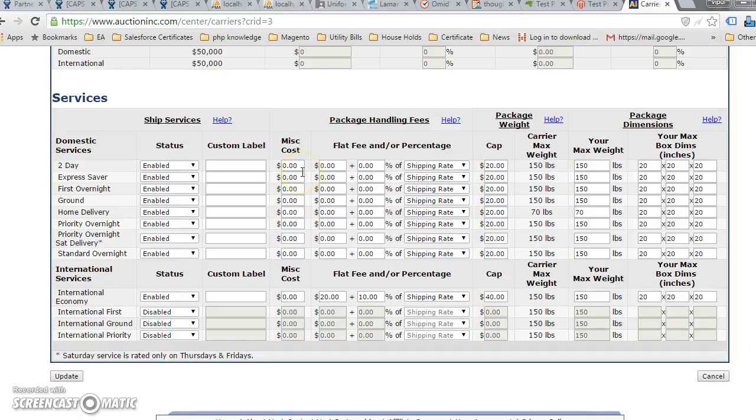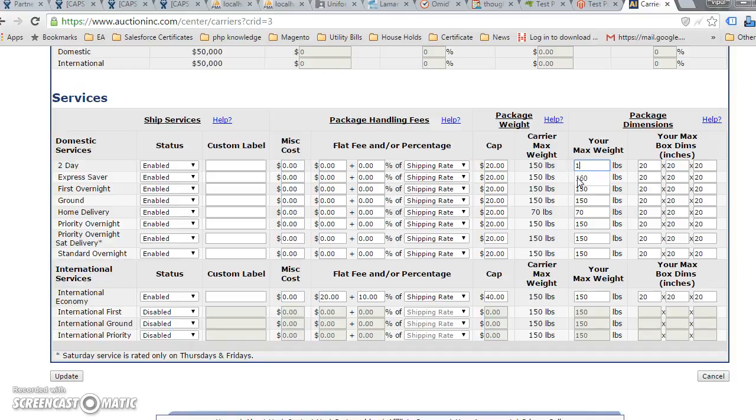If there is any business logic, or if you are charging anything, you can. Flat fees, you can charge directly, or maybe as a percentage. The cap package weight is 150 lbs, and that is the maximum. Or maybe you can set it to 100, 70, 10 according to your own needs.